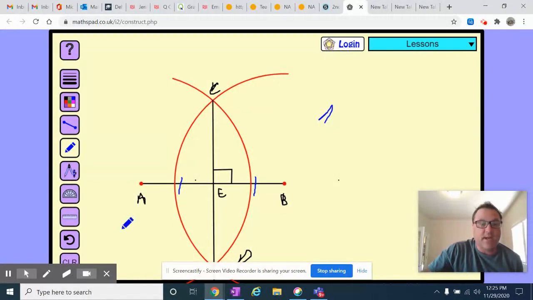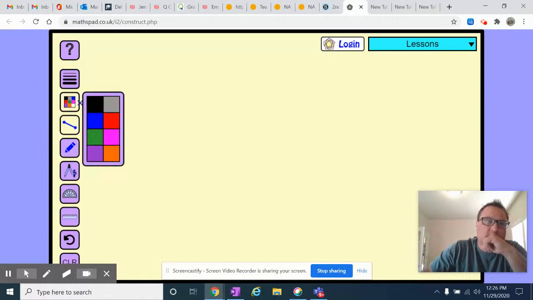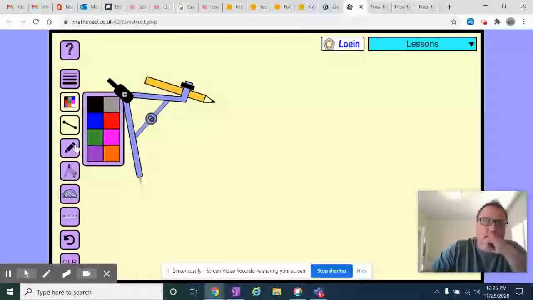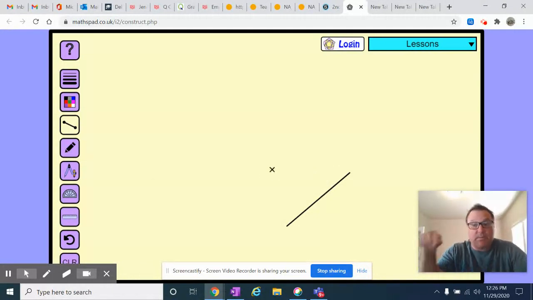Now, what I want you guys to do is I'm just going to clear this out here. I want you to go ahead and practice it. And what I want you to do when you practice it, because a lot of you have already done this, is don't do it on a horizontal line. See if you can do it on a slanted line like this, and see if you can still get it to work, okay? So that's your goal right now.